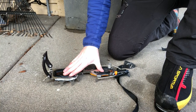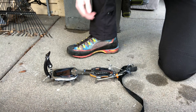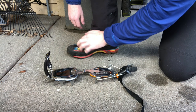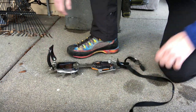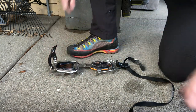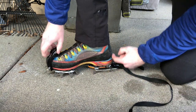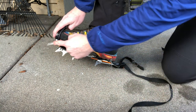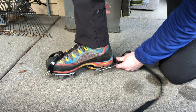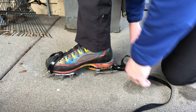Now let's talk about putting on the semi-automatic crampon with the toe bail in front and the clip in back. For this I'll be using a three-quarter shank boot, which is the most common combination I use with this crampon. With these boots you want to go in toe first — it's really important to make sure you get your toe right next to those posts, because when you clip the crampon into place your boot can actually rise up above the posts, which we want to avoid. We want it flush in line with the posts. It looks like this crampon's already dialed in with this boot because the posts are looking really good.